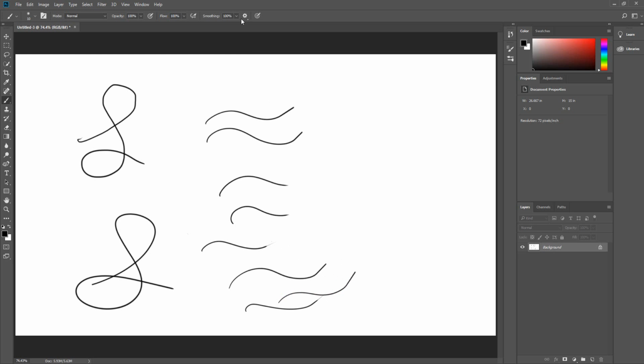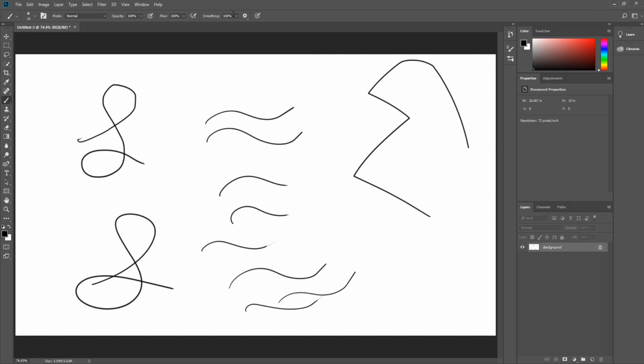Next, we have the pull string mode. This option is good for making specific directional changes. When I click, that creates the initial stroke. I can move the cursor in the smoothing radius without creating a stroke. The stroke will only be created when I stretch the string, so I can stop and change direction easily.